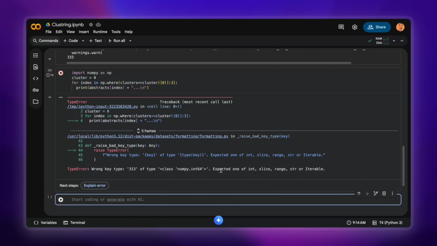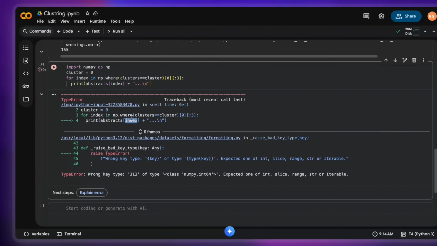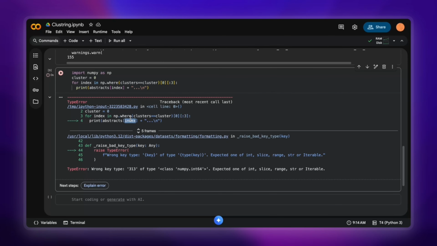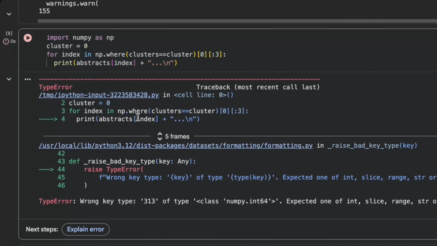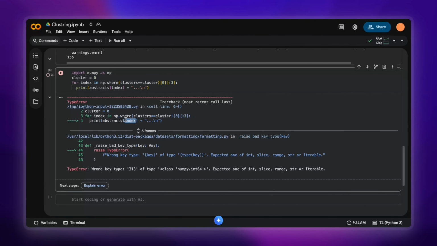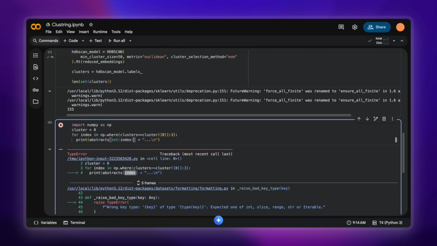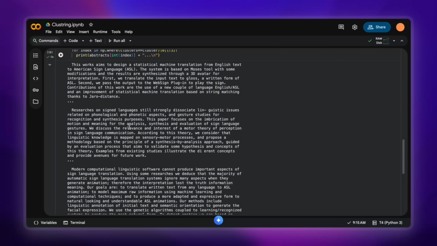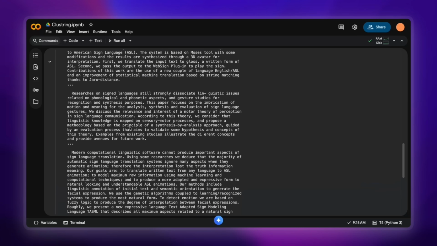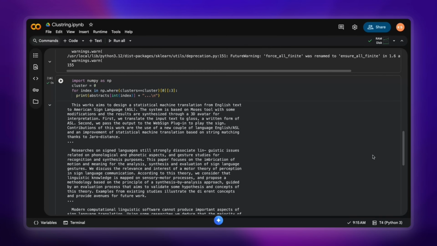Hopefully it is going to work. See, this is where it's breaking. So let's go there and type int, and it's going to work perfectly. Now you can see the abstract itself. These are the documents that we are trying to create the embeddings, visualizations and topological clustering for.